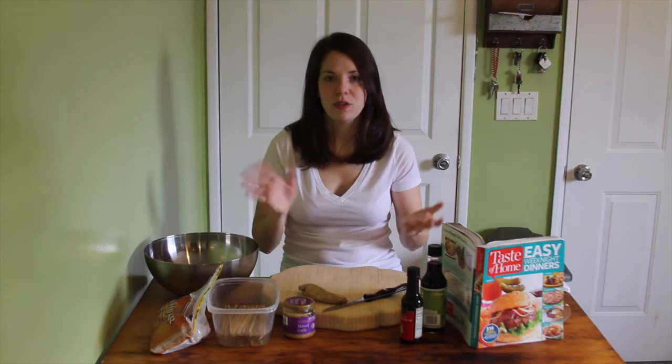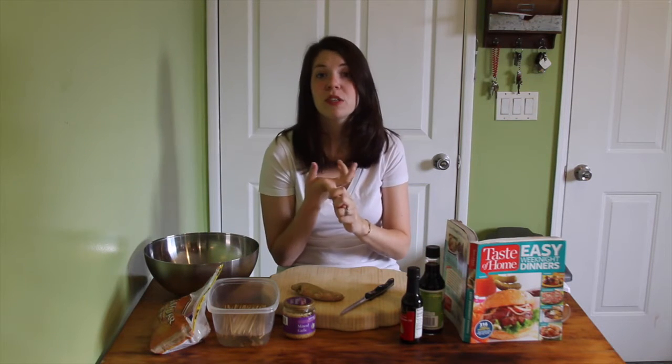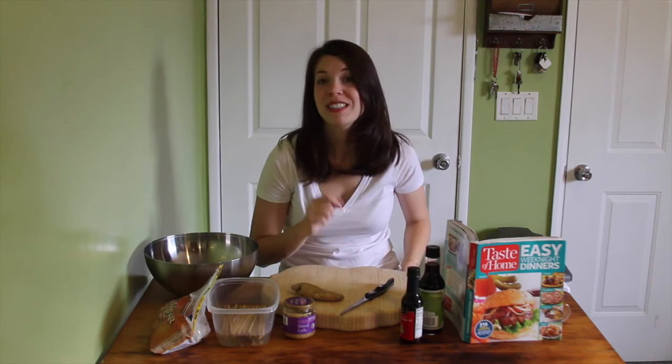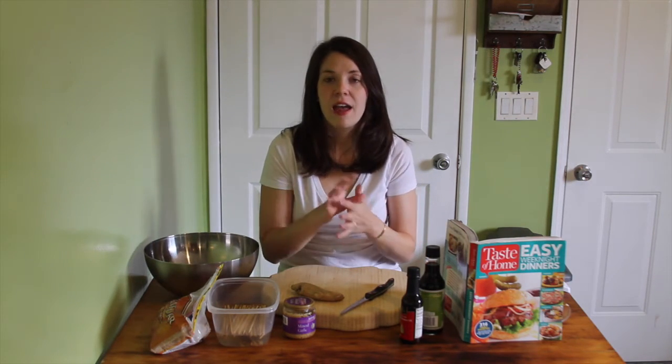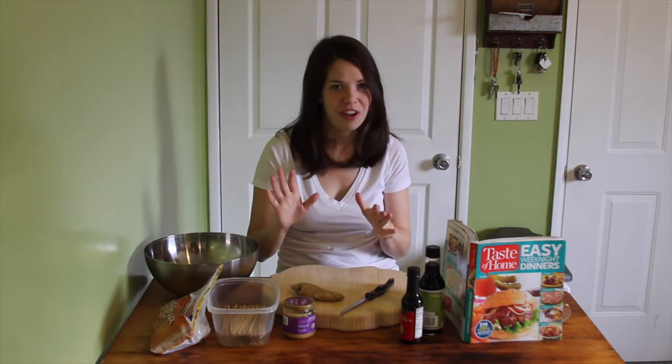These are soaking while I do the rest. I'm actually more than tripling this recipe because it calls for one pound of boneless, skinless chicken breast, and I'm using three and a half pounds because we have about 36 guests. So I have about 60 skewers in here. This is just going to be one of the appetizers and I'll show you how I present it — it's going to look really good.